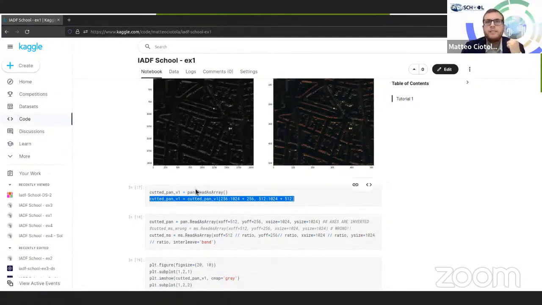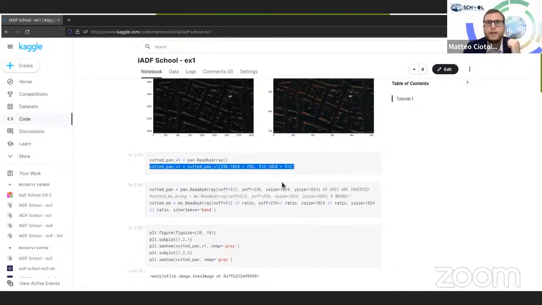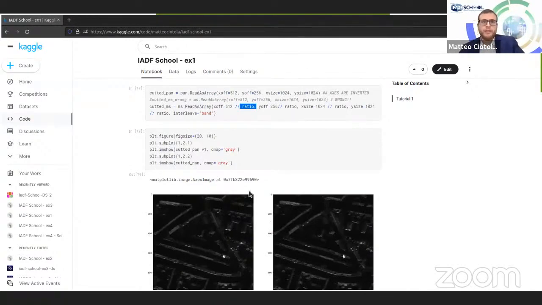In both cases, we must respect the spectral constraints. Be careful about the axes, because they have different meanings referring to images and arrays. They are inverted. And in both cases, we must respect the spatial constraints. We cannot give the indexes used for panchromatic to the multispectral one because it is scaled by a factor equal to the ratio. We must keep this in mind because it is a really common error. However, passing through the ReadAsArray function, the spatial references of our images will be lost because the NumPy array does not maintain the spatial details, and it is annoying.